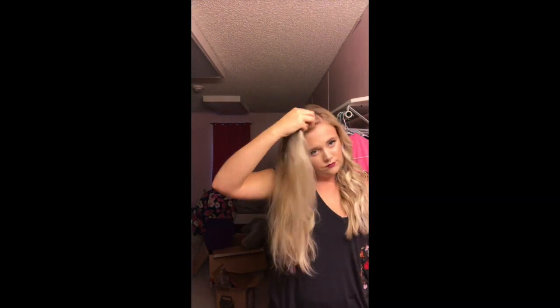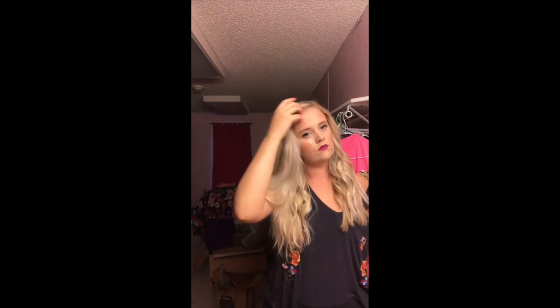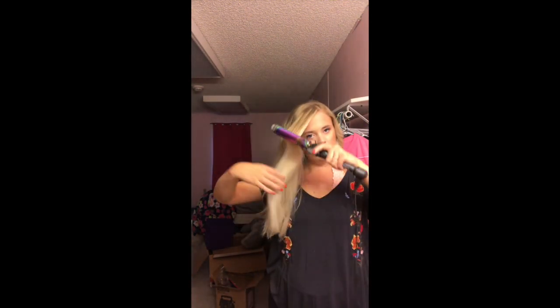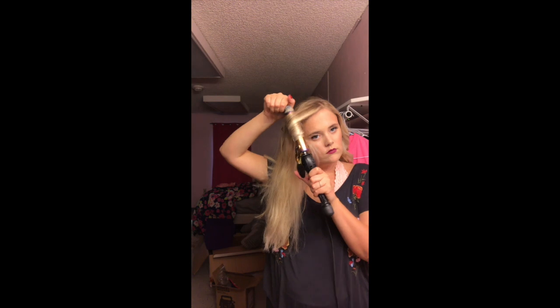And as you can see, I continually spray my hair. That's very important because I sleep on my side, and somehow I sleep on both sides, so that's another issue with my hair. And also, I straighten the hair around my face, especially with the flyaways, because that just kind of helps to hold them down, and then it just makes the curl look a little bit more smooth.